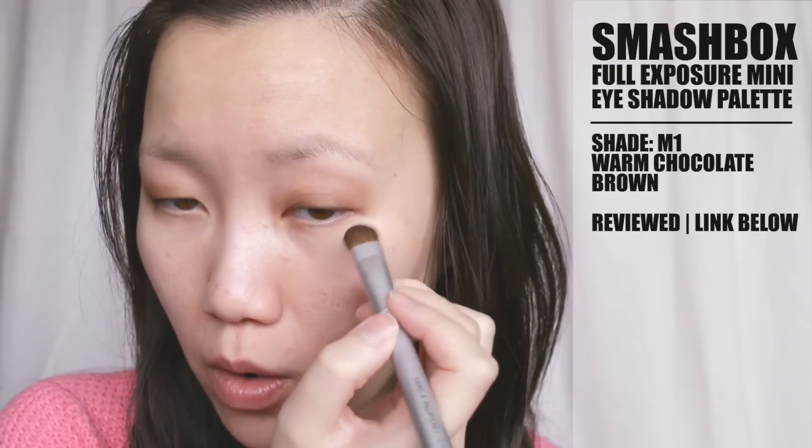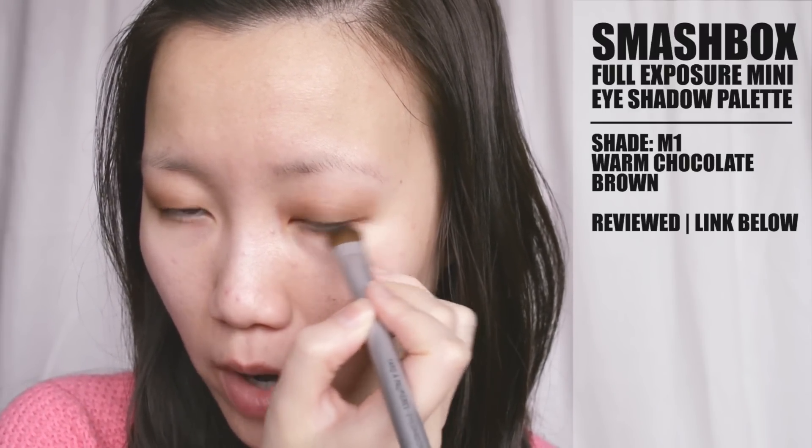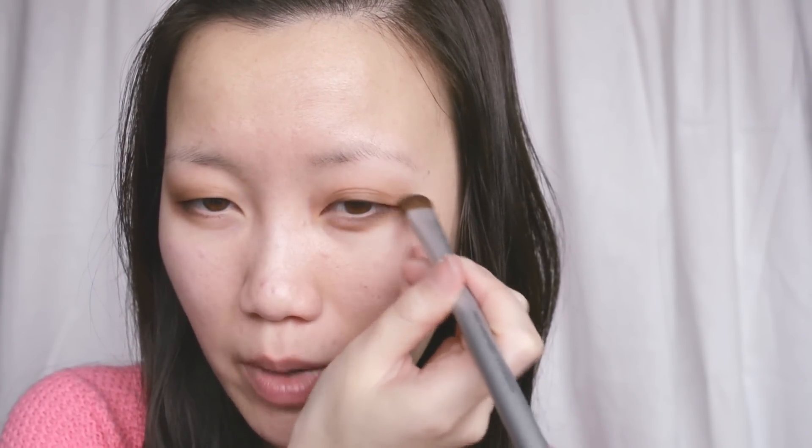Moving in slightly for a better look — taking the same dark chocolate color on the same brush, I'm going to go under the lash line, just to give a bit of smokiness and round off the bottom part of the eye, so it looks a bit more balanced. I always like to put just a bit of shadow on the bottom, or else I feel like it's very top-heavy. Just smoking it out with your shader brush. I don't like using too many brushes — you can take the same brush and clean it off on some tissue and go ahead with a different color, but since we're using the same color or colors in the same tonal family, I'll just work from the lighter shades towards the darker shades to keep the brush clean.